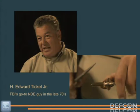Is this a new thing? Well, actually, it's not. Because this guy, Edward Tickle, used this technique in the late 70s for FBI Black Ops. One of the stories is that they had to go into a building, but they obviously did not have a key, otherwise he would be done. What the feds did, they put a big cardboard next to the door with a hole in it. So he started impressioning through the hole and he ended up with a working key.